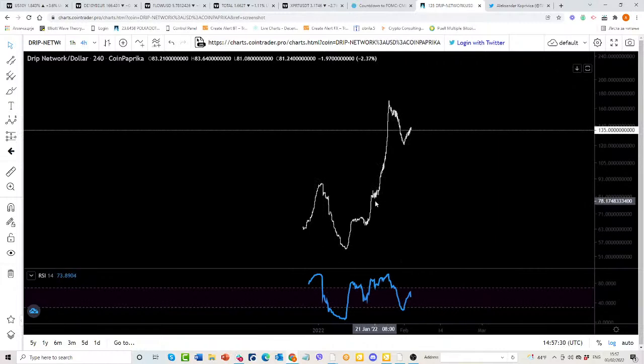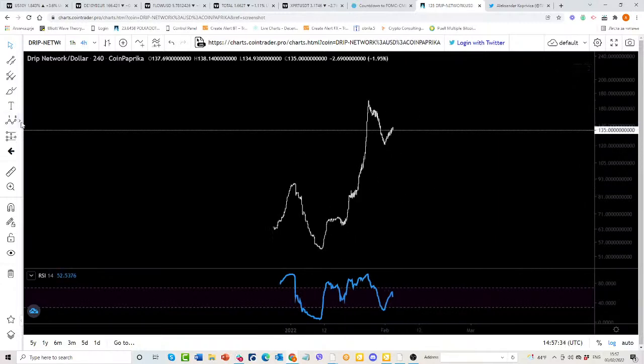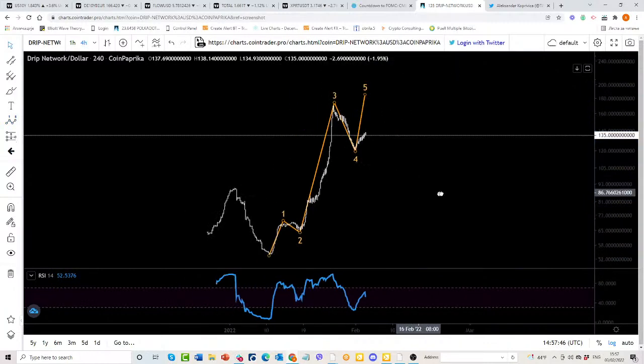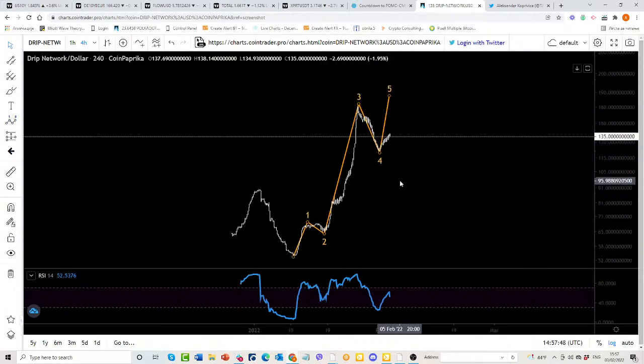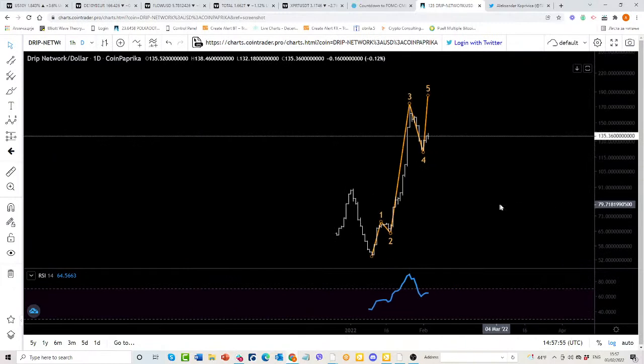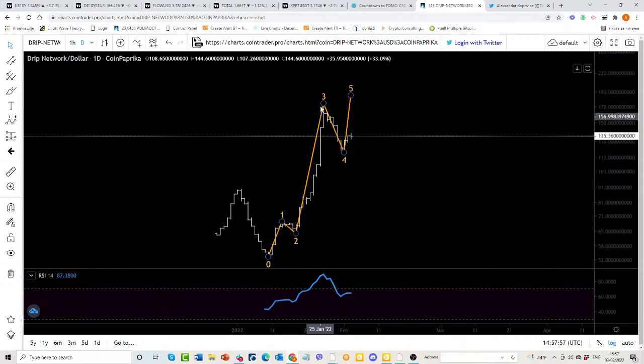So we have 1, 2. Maybe this is some type of wave 4. You can never be sure when these explosive things develop. I don't actually know who is behind these projects. If this is some type of a wave 4 and we go a little bit higher, I have no idea. For now, when I see these expansions in crypto, I'm very careful, and you know why I'm careful.